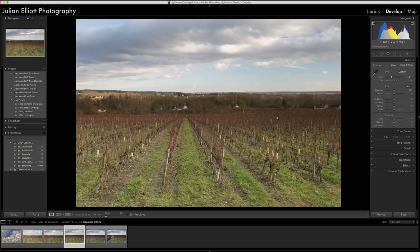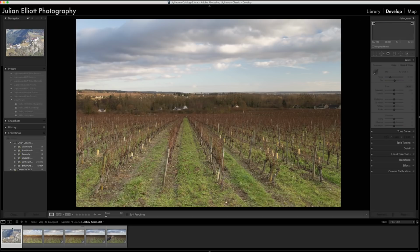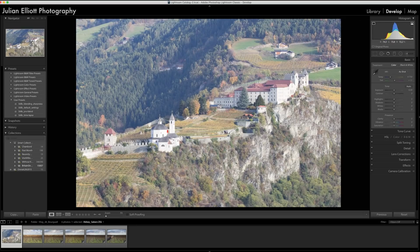Now, before I finish this particular episode for this week, I wanted to go to a different image, an image that I took in the Dolomites a couple of weeks ago, and I want to show you an image that has a blue color cast, and I'm going to correct it, and you'll see that by using exactly the same methods it will actually banish that blue color cast and warm the image up just that little bit. So I'm going to go to this photograph down here.